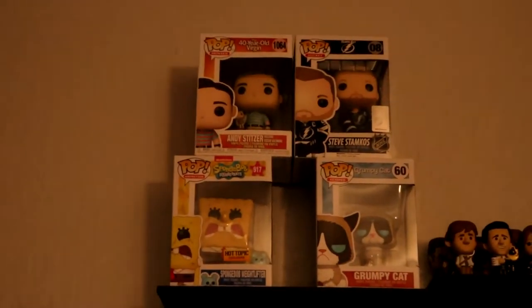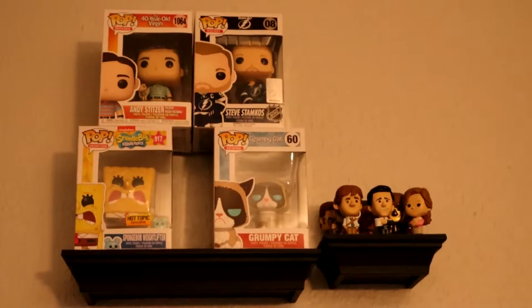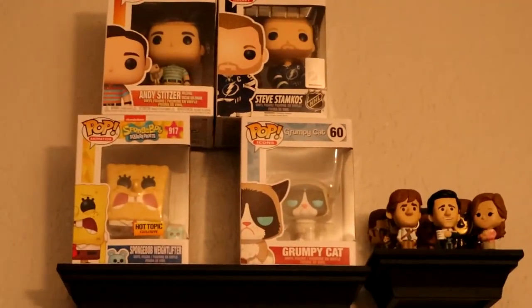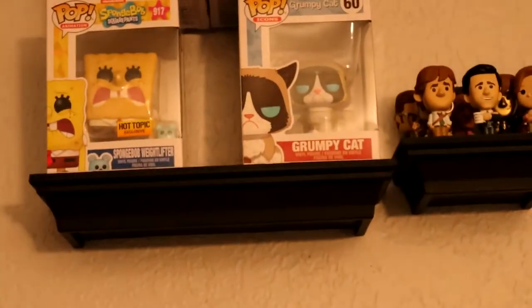So we got my old dresser right there with the PC case set up, everything here. We got a room there that leads into the bathroom. And then we got this pop section right here. It's got four pops. It's got Andy Stitzer from 40-Year-Old Virgin, Steve Stamkos of the Tampa Bay Lightning, which I'm going to a Tampa Bay Lightning game. Sadly, I won't be able to record any of it because of the policies they got in effect. Then we got the SpongeBob weightlifter, and then we also got Grumpy Cat right there.